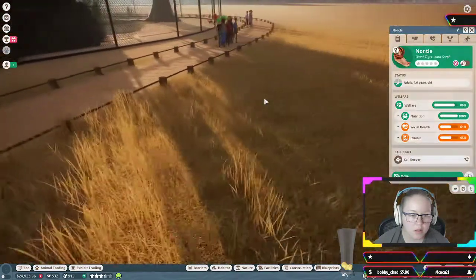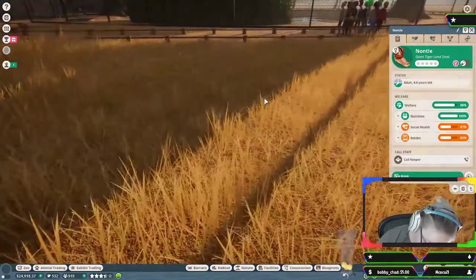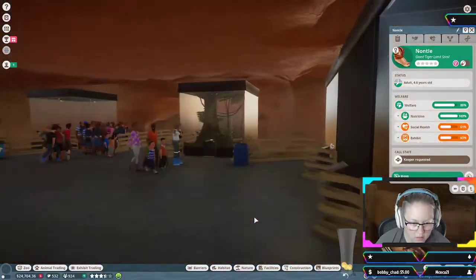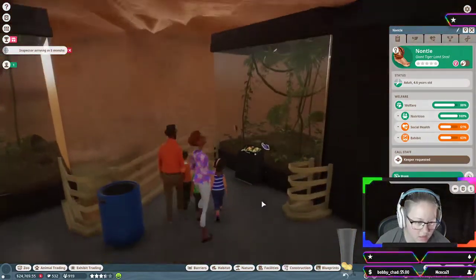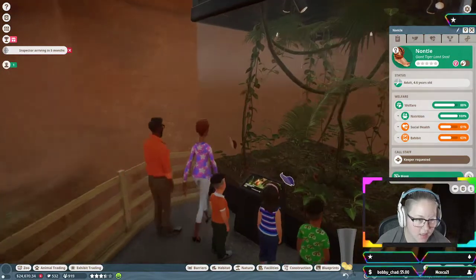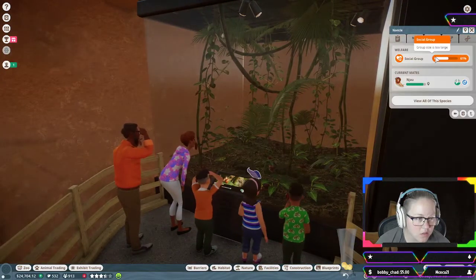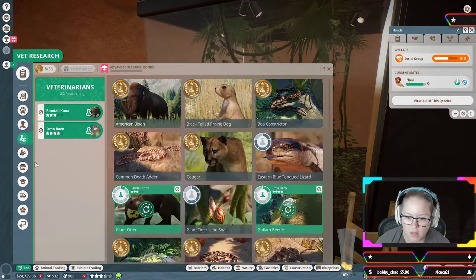Oh yes, R. What in the world is going on? There we are. This is that underwater viewing area. Oh my gosh, they're on the sides here. That is so okay. What's going on with their social group? Oh, the group size is too large. All right, well, let's take care of that.